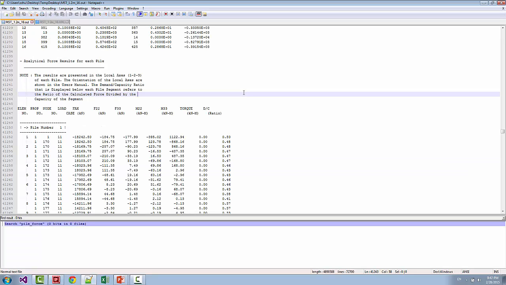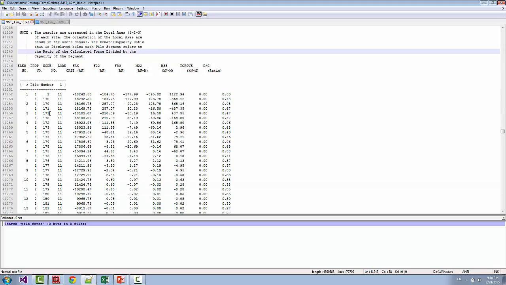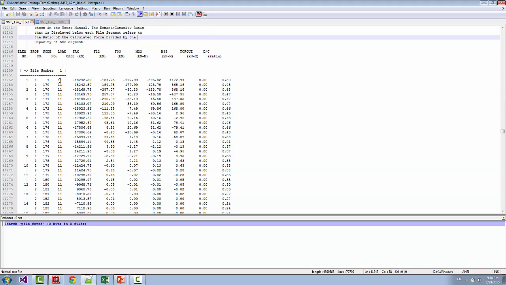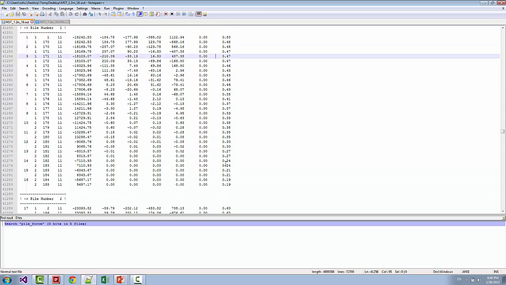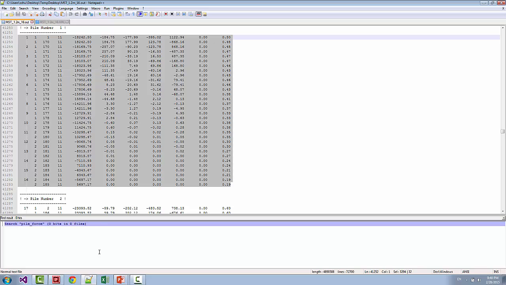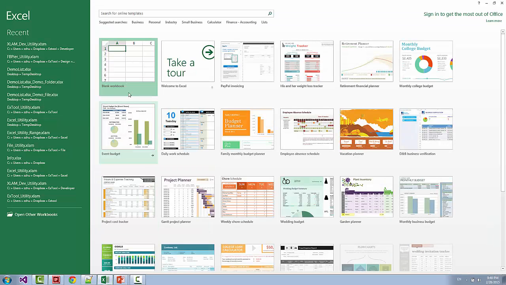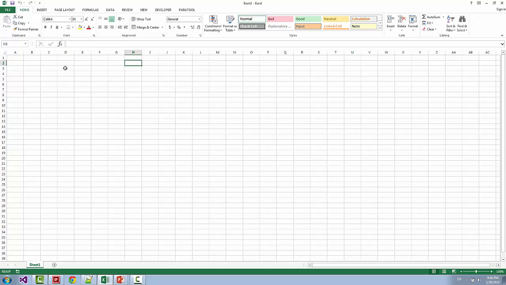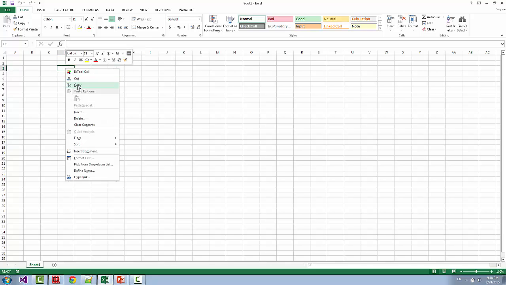Let's say we need to get the pile force with DC ratio out of the output, and we have multiple piles. In this case, we have these piles with pile number and node number, and all six degrees of freedom of forces, and with DC ratio. If we want to collect all of the information for all piles, we would have to essentially do the copy and paste effort, either manually or through some other way.